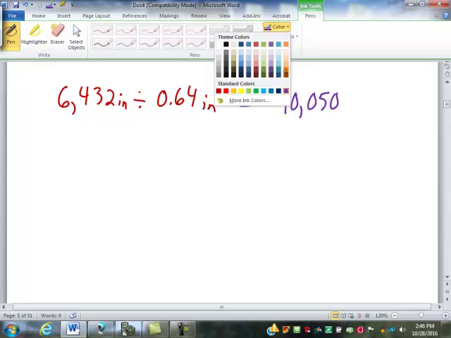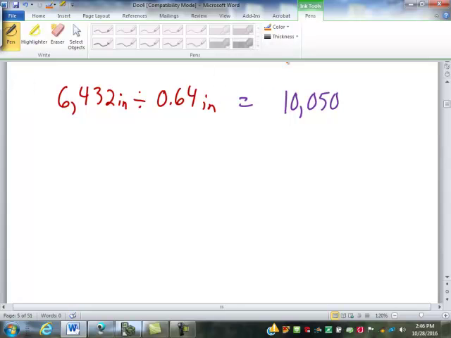Now, when we're multiplying or dividing, we deal with the accuracy or the number of significant digits. This one has 1, 2, 3, 4 significant digits. This one has 2. So that means we have to round our answer off to 2 significant digits. So we start at the beginning, 1, 2. So we have to round it off there. Now we can't just drop those other digits, because this does still have to be 10,000. So we're rounding off there. This 0 says that's going to stay a 0.